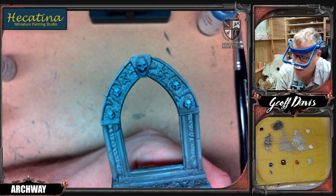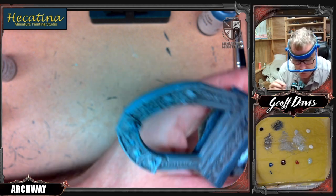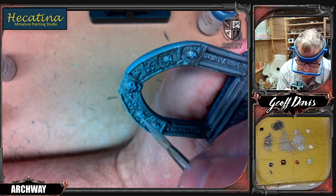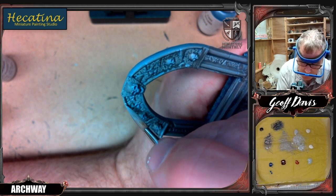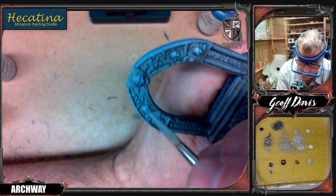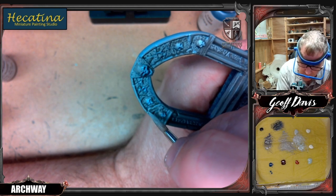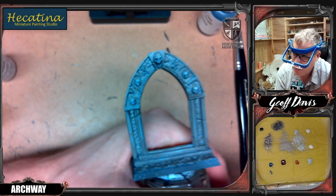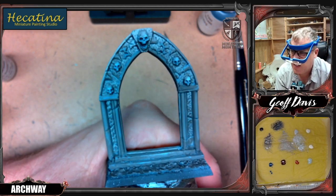Okay, so now that edge has got a highlight. And I want to be sure that wherever that gap is, we want to highlight the lip which would catch the light on each of those broken bits. I want them to be really, really distinct.